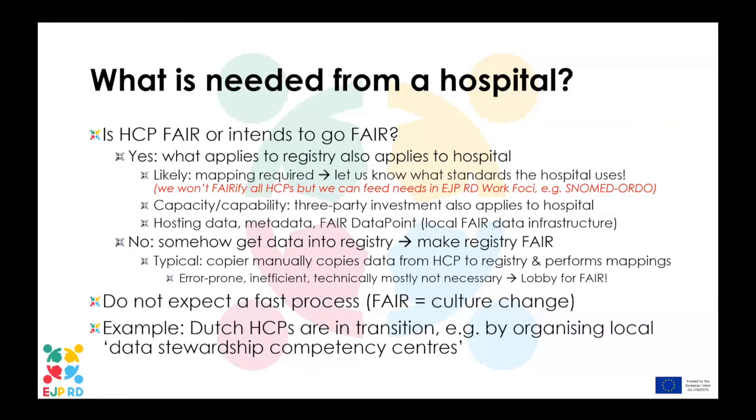So we do provide interesting examples of steps towards becoming more FAIR as a hospital. One of the examples is that there was a call out to develop data stewardship competency centers in our hospitals, and many have done that now and are also collaborating to do this.